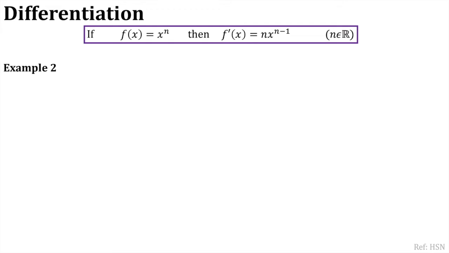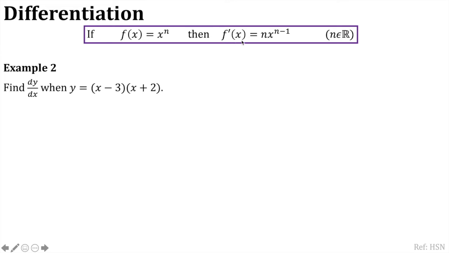Welcome back, and we'll look at a second example here. So find dy by dx when y is equal to x minus 3, x plus 2. Now this is the first time in these videos that we've seen dy by dx, and it's just another way to write the derivative. Now obviously up here, f dashed of x, that was a function in terms of x, and then we were differentiating that function in terms of x. Here we've got y equals, and this basically means differentiate y with respect to x. So it means the same as f dashed of x basically.